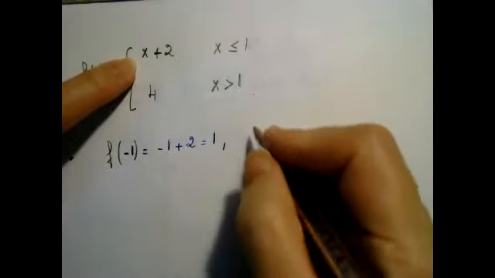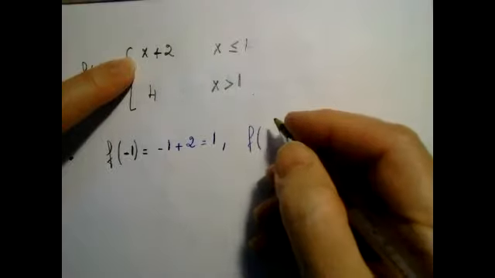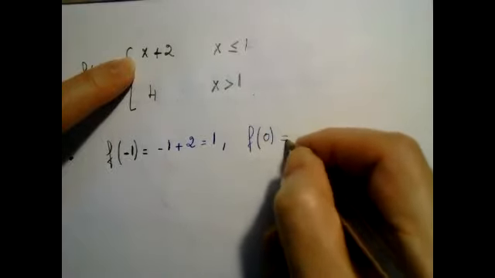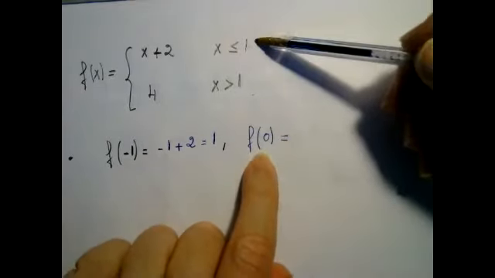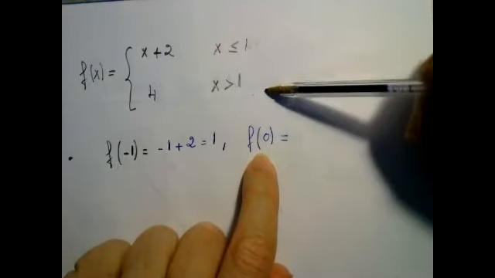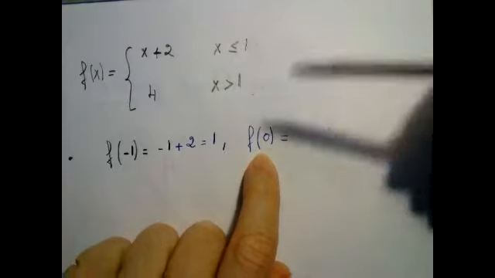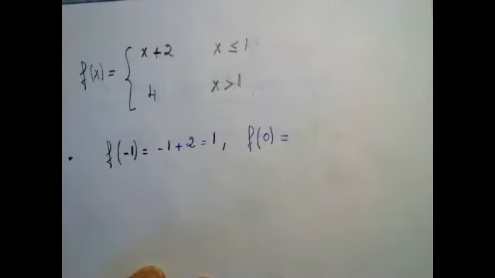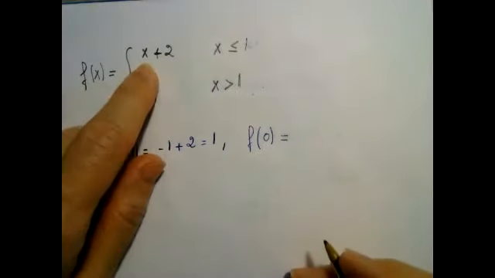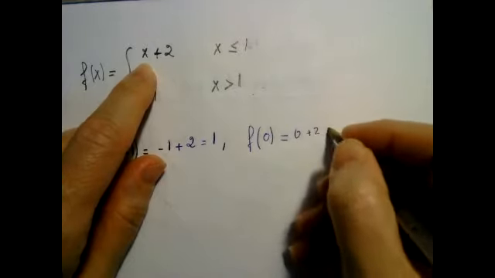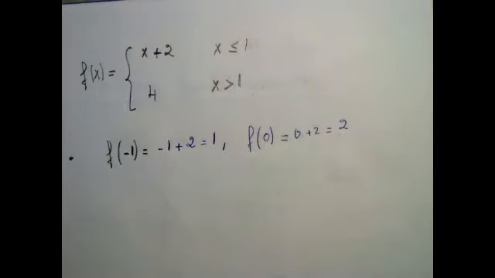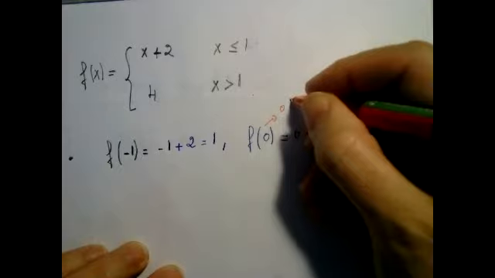So let us keep playing this game. Suppose now I ask you, what is f of 0 equal to? At first, you don't know the rule. You go back here and ask yourself, okay, which condition does 0 satisfy? Is it here or here? So what's f of 0? Please put your answer on chat, quick, so I know if you're following me or not. Okay, x plus 2 is the rule. If x plus 2 is the rule, what's going to be the answer? 0 plus 2, which is equal to 2. And that's because 0 is less than 1, so we follow the first rule.